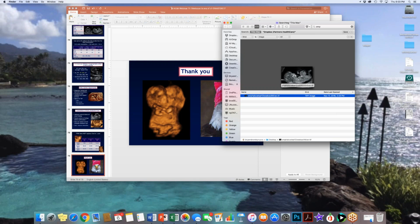Is there a BMI cutoff beyond which we should not offer DNA testing? We offer it to everybody. Certainly there's data to suggest that with increasing BMI, there's a lower fetal fraction and you get more no-call results. I think it's 180 pounds, but I don't remember off the top of my head, but we offer it to everybody.